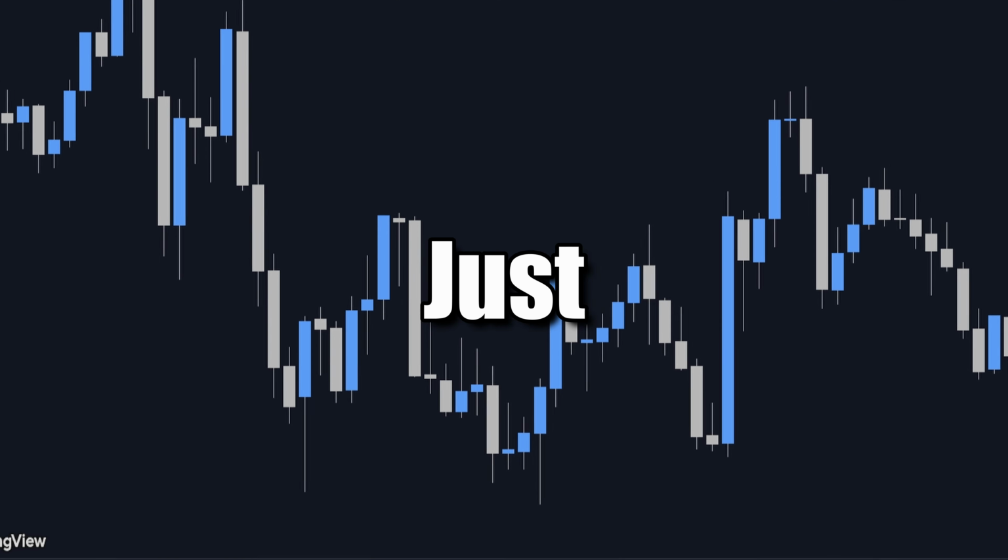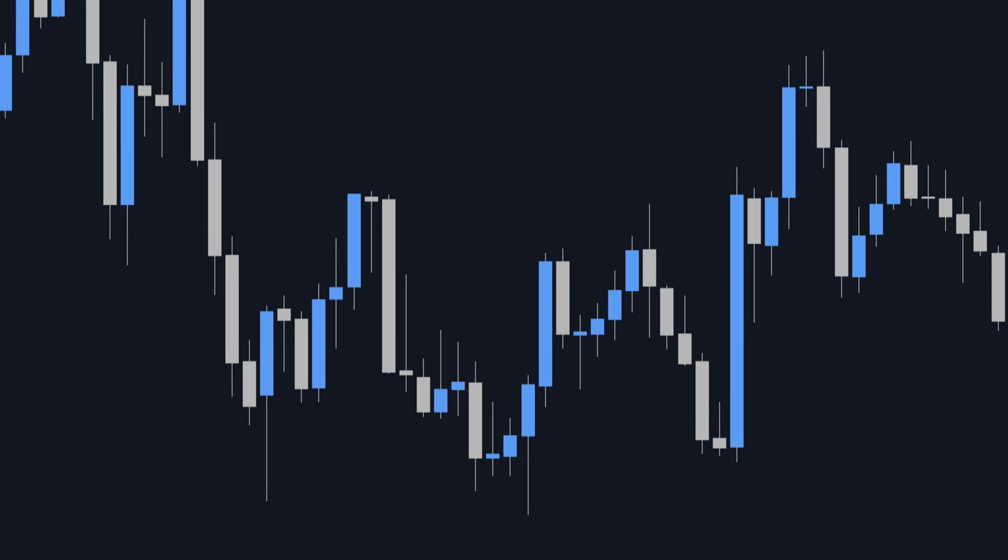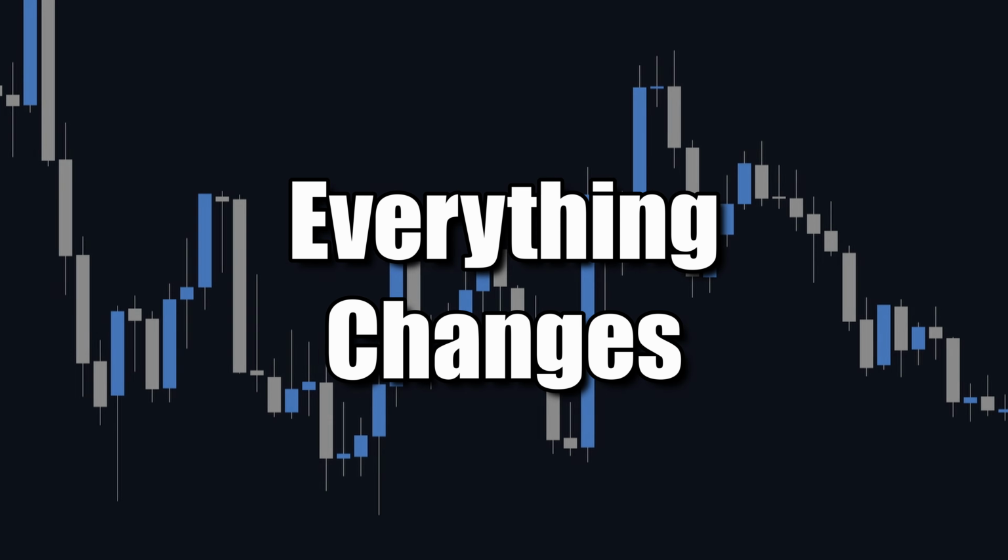Market structure doesn't just break, it shifts first. If you can identify that shift early, everything changes. Most traders realize the move after it happens, but the real edge comes from recognizing it before it begins. This shift is what's called a change in the state of delivery, or a CISD. It's the validating signal that confirms a setup. Today, we'll dive into understanding what they are, along with how to identify them.